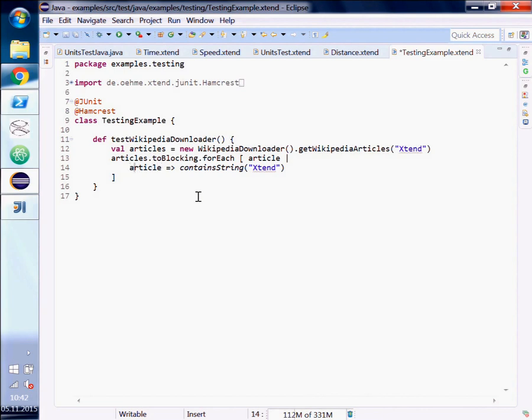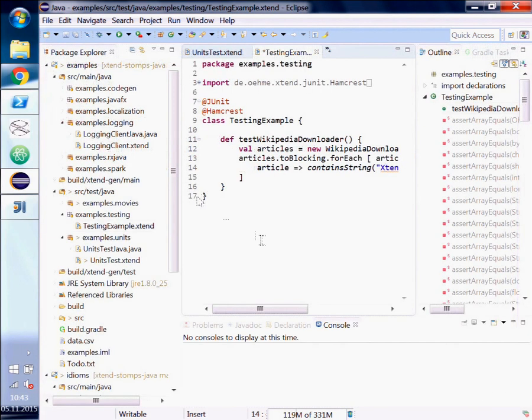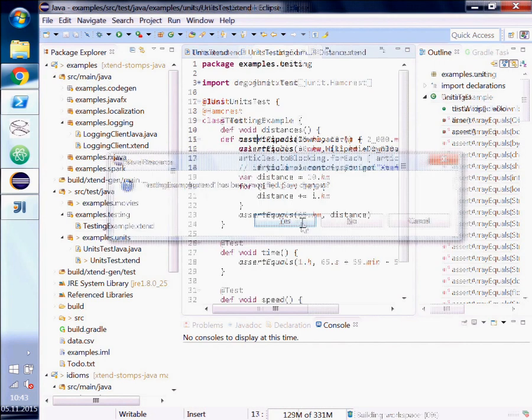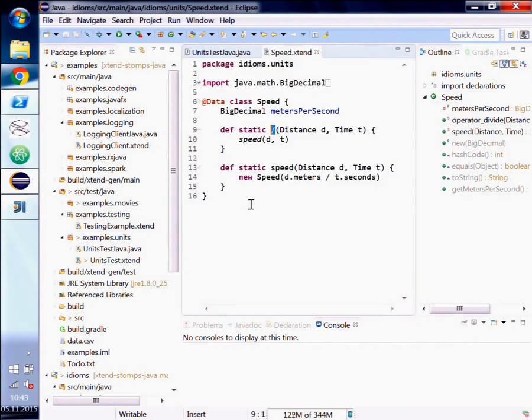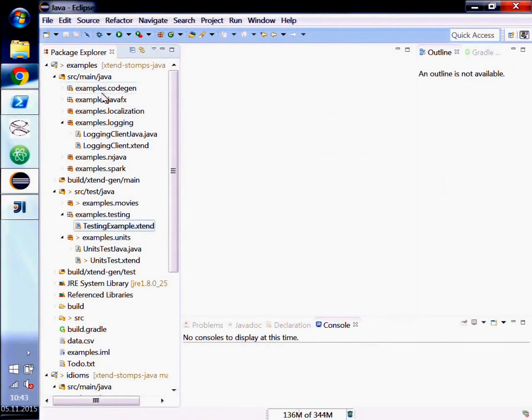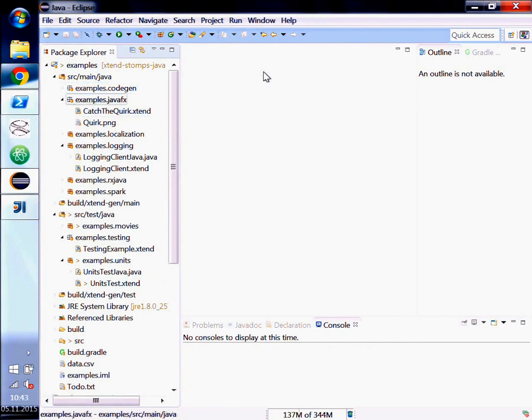So I said, when I say in my test something, double arrow, some matcher, or some expected value, it is an assertion, and it reads completely naturally, because I can say the article should be, or should contain the string Xtend. No longer do I need to wonder what the correct order is. And speaking of the double arrow operator, the normal implementation is also very useful.